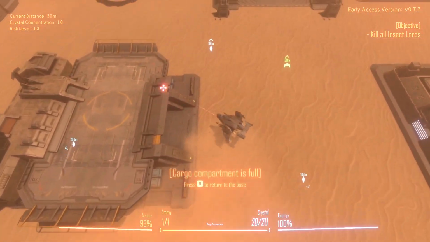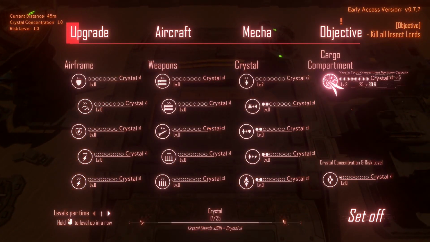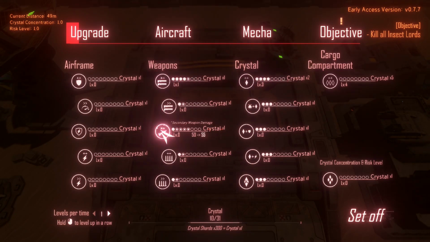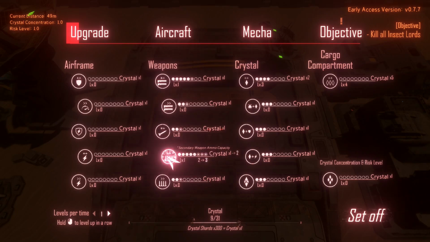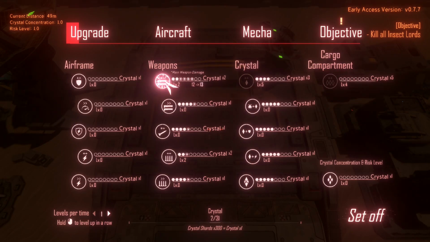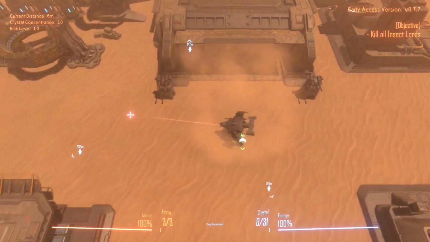So, yeah, I kind of like the idea of the base. I thought that was a cool concept. So let's get some more of that. And I think we'll get a bit of that. Up a little bit of main damage. And then ammo capacity. So it's two crystals. Still two crystals there. I think the yield bonus is definitely what we want, isn't it? I don't have any more of that. Let's get a bit more damage for the main weapon. There we go. Let's set off again.